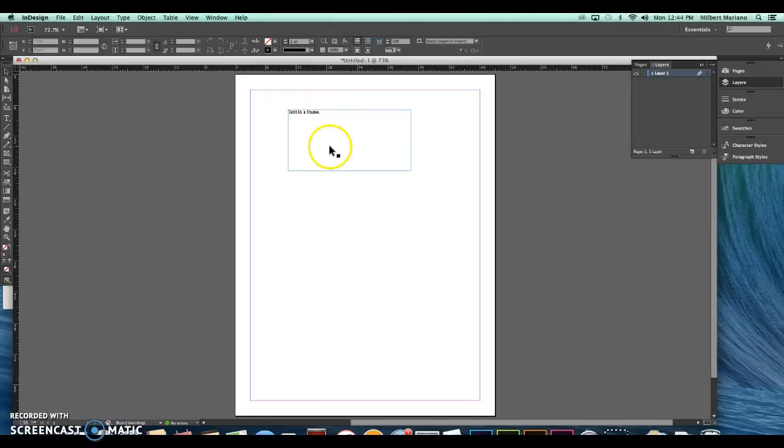But if you want to do something else that's a little bit more interesting, you can hit P to access your pen tool, and you can design a nice, smooth, flowing path like that, or you can do even, let's see, something like a circle. I'm gonna slay it, but there you go.